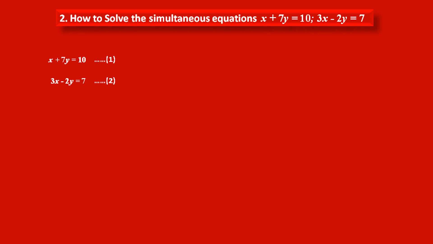In this case, variable y has two different coefficients in the equations. In one, it is 7, in two, it is minus 2. Their LCM is 14. To make their coefficients same, we have to multiply both equations. Equation 1 by 2 and equation 2 by 7.